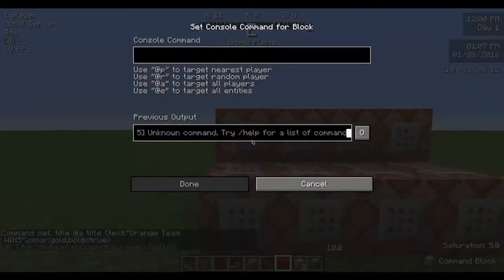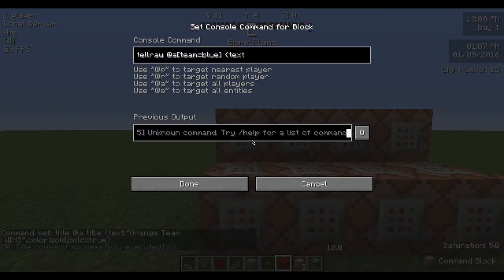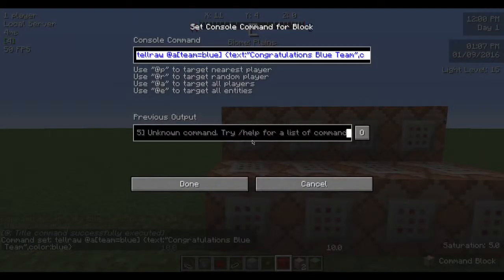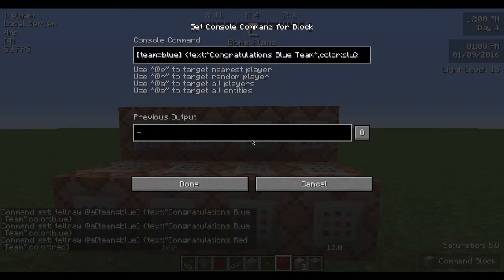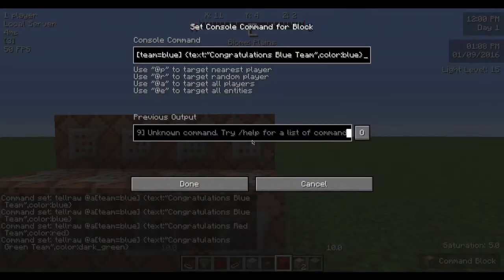And these 4 command blocks are going to just tell the team itself. So tellraw at everyone on team blue, some text: Congratulations, blue team. Color blue. And I'm going to have all these commands in the description. So if you forget one command or whatever, they will be in there. Red, red, green, dark green. Again, it doesn't really matter if it's green or dark green or any other color you want for that matter. It's just personal preference. And finally, gold for the orange team.